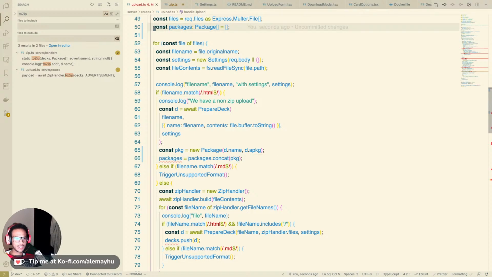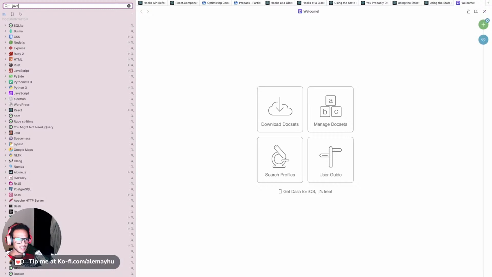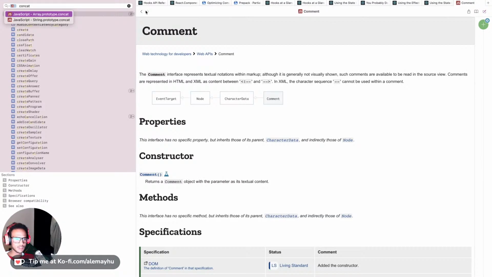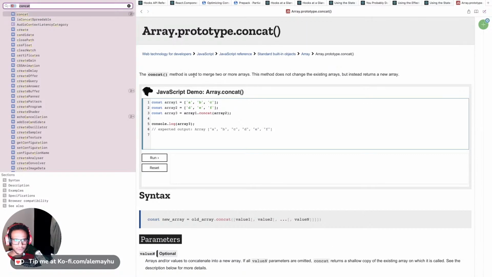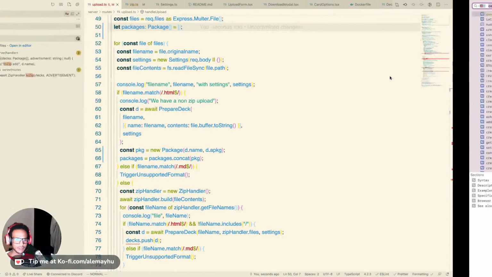We'll just change it to a let and allow it to do the reassignment. I don't know why it's doing the concat. There might be a good reason for that, so I don't want to waste my time and test that. We can check the concat method because I don't remember what it really does. The concat method is used to merge two or more arrays. This method does not change existing arrays, but instead returns a new array. Okay, we'll leave it at that.